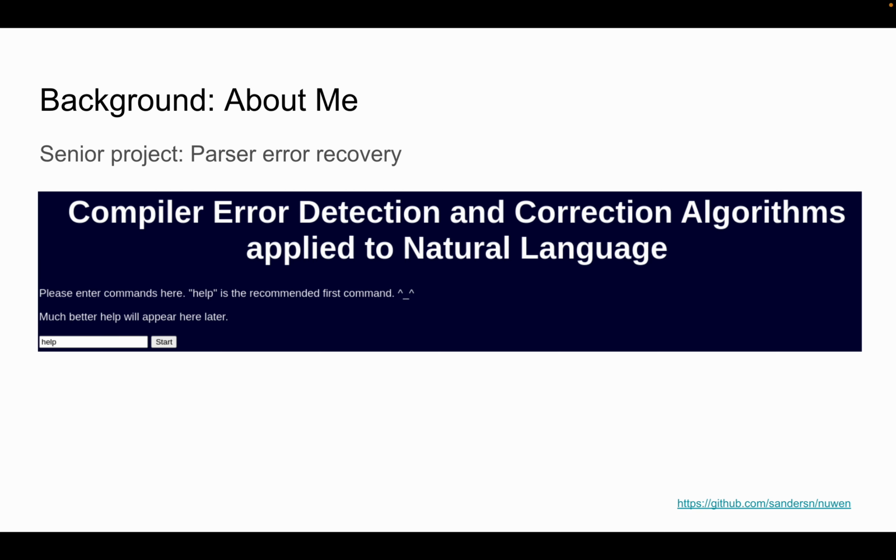So before we start, a little bit of background about me. I've been parsing for a really long time. All the way back in college, I applied compiler parsing algorithms, the ones used for computer language, to natural language. And this was the era of Python and CGI bin, so I had a web page that tossed it at a Python script, which was fun.